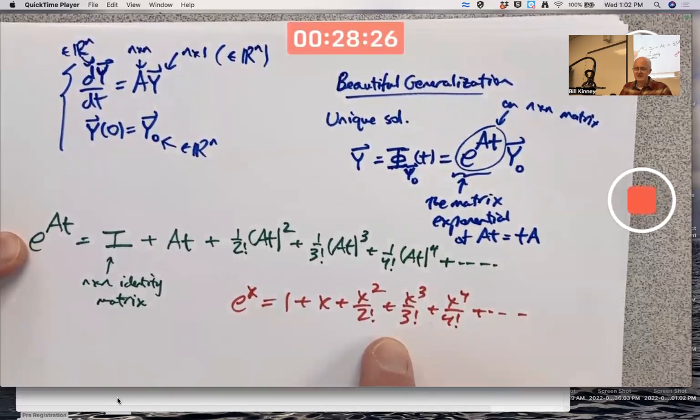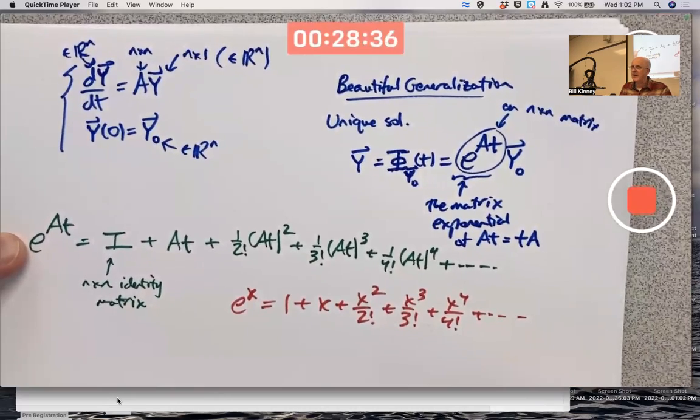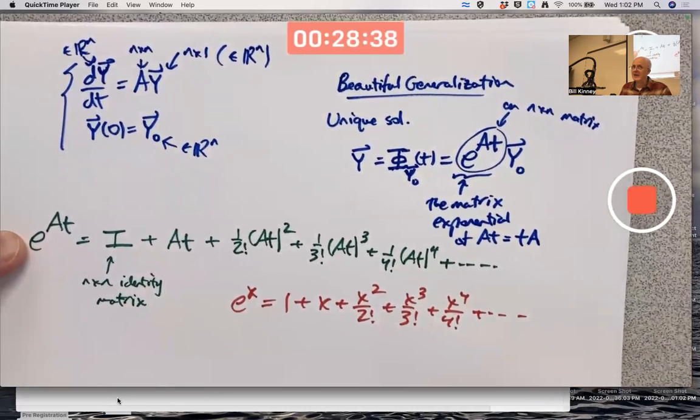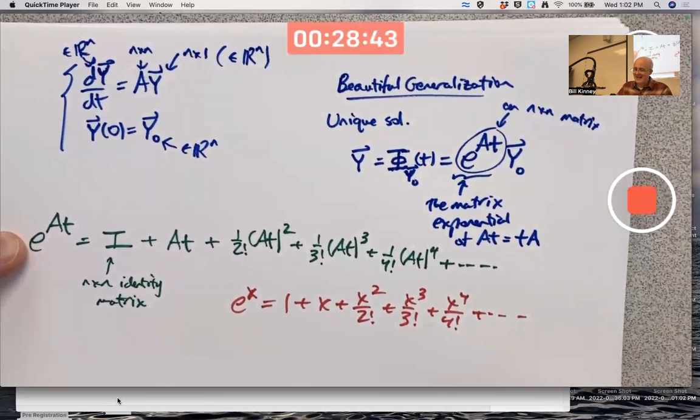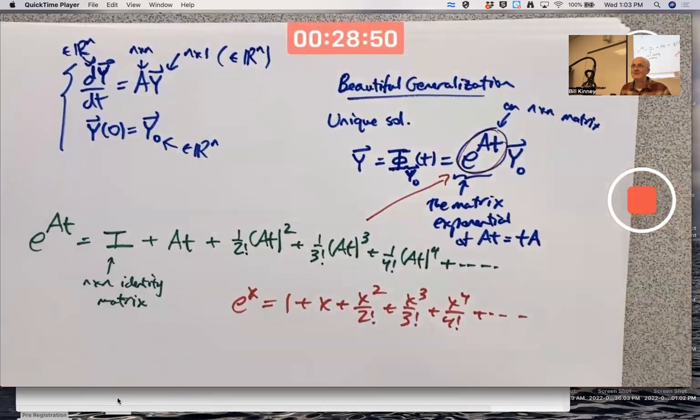But that begs a question. Can you really do that? Can I really make an infinite series of matrices and their powers like that? The answer is yes, though you have to prove you can. We're not going to prove it; we're just going to trust that you can. That's really what e to the At is, and it does not typically equal A times t with every entry being the exponent of an e. Unfortunately.